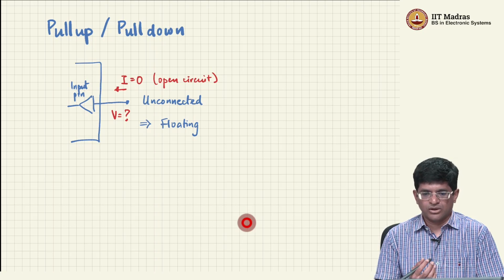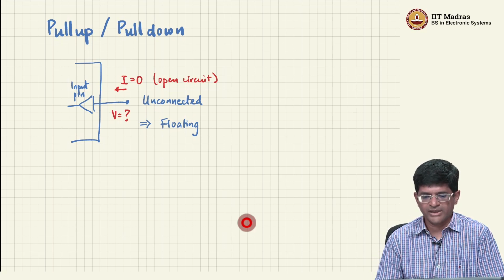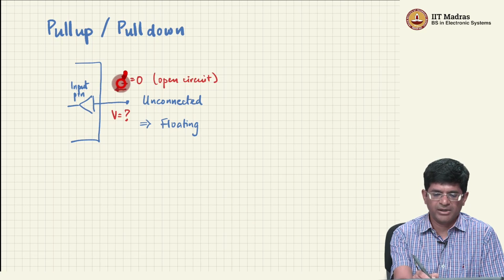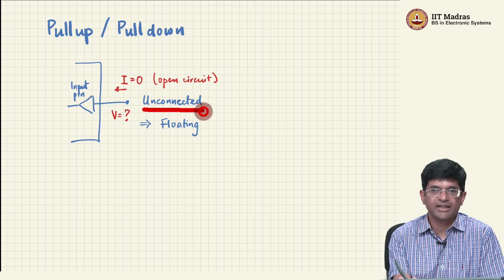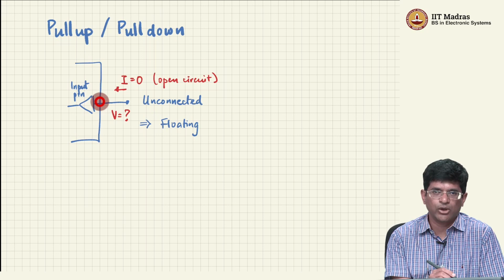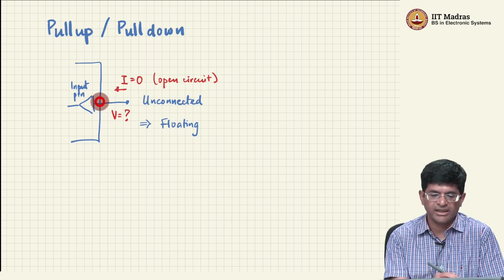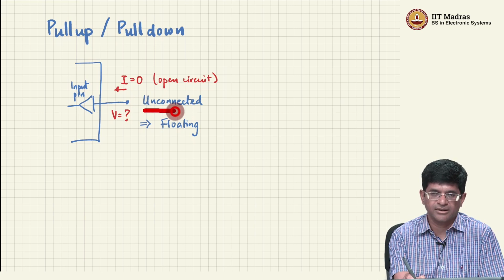Now there are a few other things to care about for these circuits. One of them is, if I have a pin that is configured as an input, but I have not actually connected anything to it, what voltage am I going to see over here? The bottom line is, from an electrical point of view, I cannot answer that question. I do not know what is connected at the input. I do not know whether it's 0, whether it's VDD, or whether it's something in between. All I can say is that no current is flowing in here because there is no circuit. This point has been left unconnected.